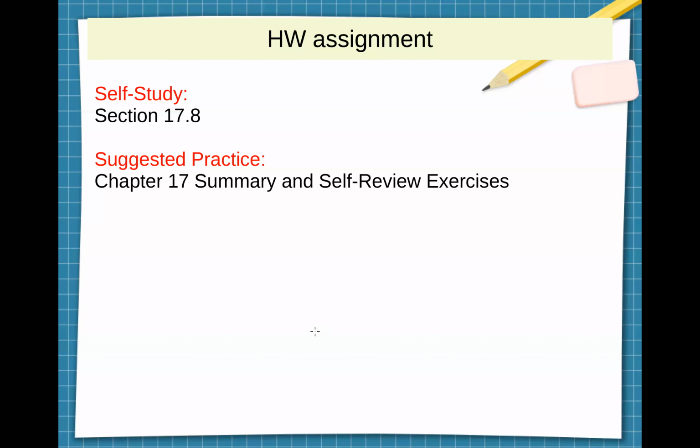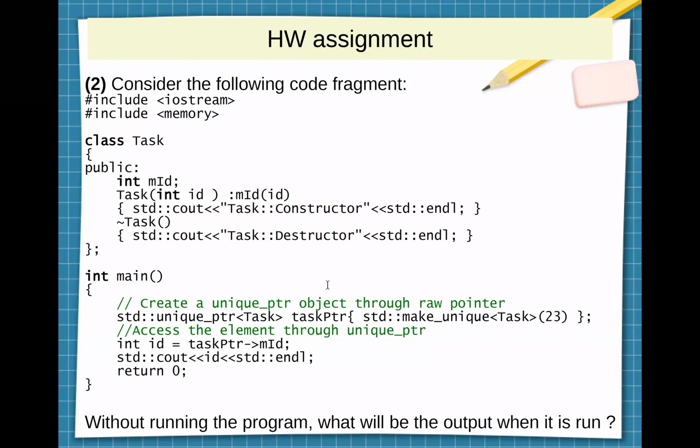It will be recalling the null PTR that we talked about before. So it will also be some kind of a review for you. And in terms of other suggested practice, look at the summary and the self-review exercises at the end of the chapter. The only thing that I kind of regret is they have the questions, but they don't have practice with the answers. So unfortunately, that's why I gave you these two, right? And if I come up with a little bit more, then I will put them as well.